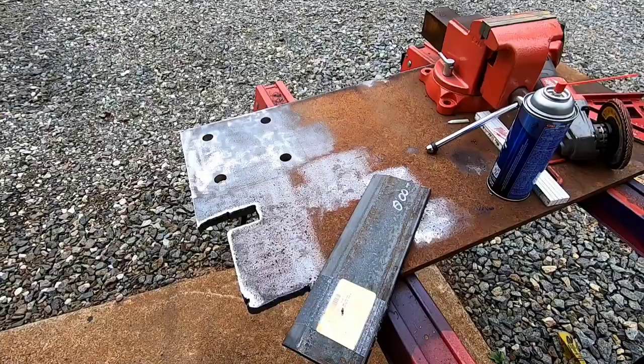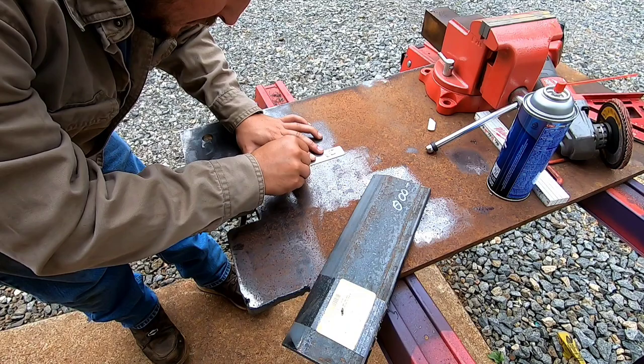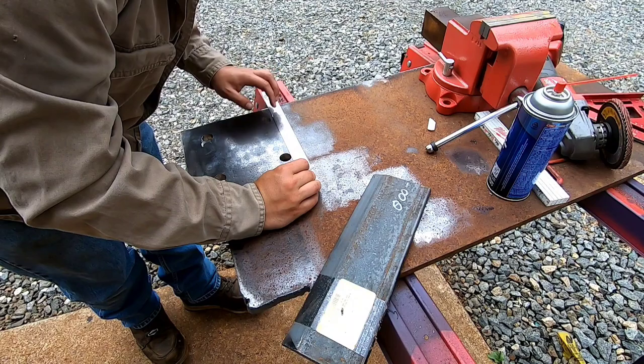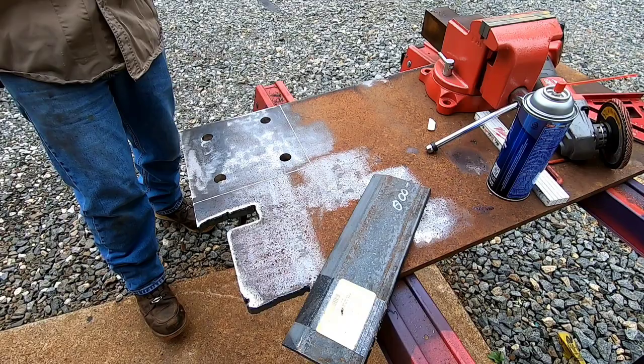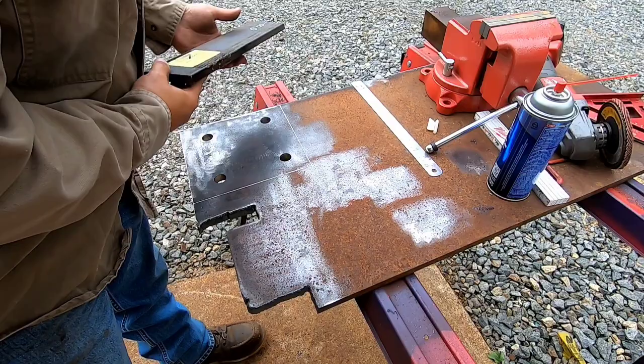So, now that you have your holes punched, so you didn't lose your mark, and just like that, after all that oil and all that good stuff, got your lines back. Looking at this now, a little uneven, but that's okay. I'm gonna use this as my straight edge with the torch. Get a little nice cut on there.